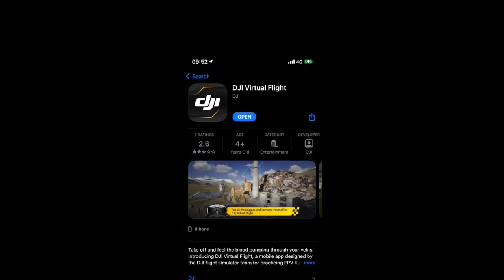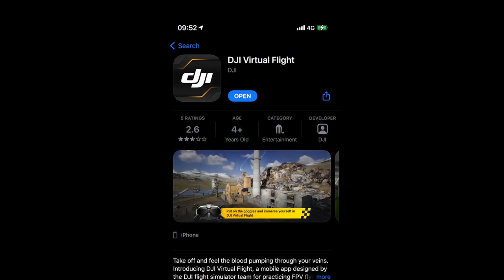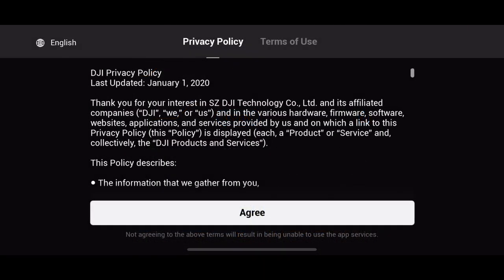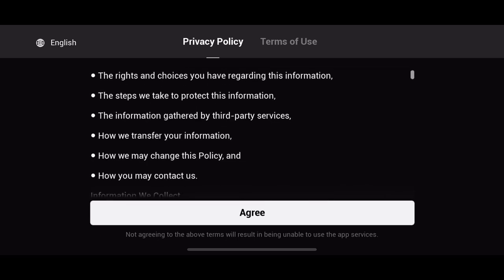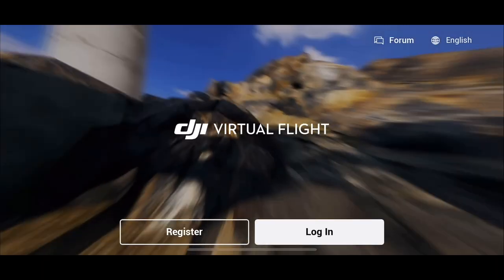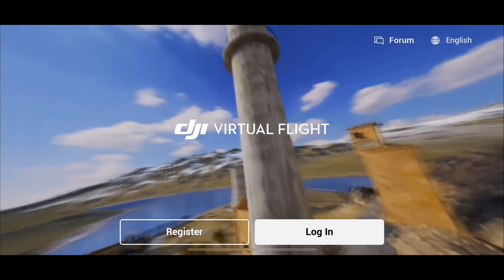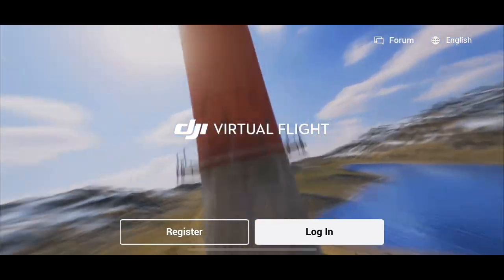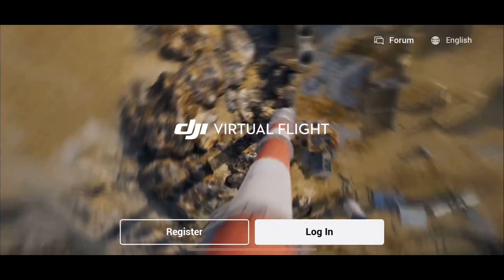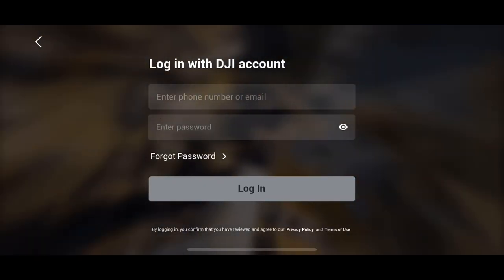Today, a quick review on DJI's new DJI Virtual Flight app and why you need to go and download this free app and test it out — it's so much fun. When you've downloaded it, you just need to agree to the privacy policy, sign into your normal DJI account, and away you go. I've only recently flown an FPV drone and it's a completely different way of flying, but it's so much fun — it's like being in a video game.